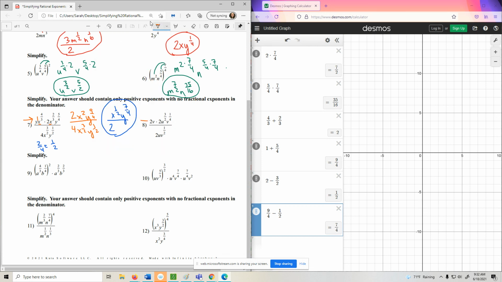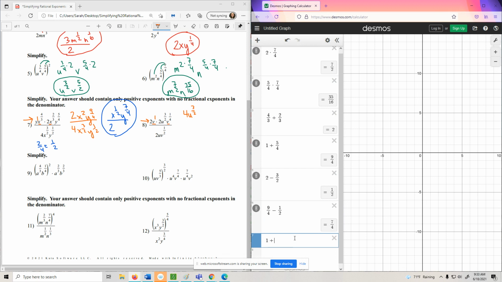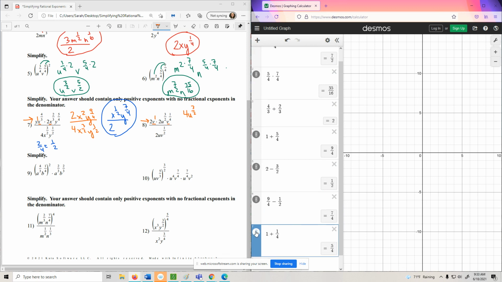Next up, let's once again start in the top part of the fraction. Coefficient-wise, 2 times 2 is 4. I only have one u exponent in the whole top of the fraction, so that's going to stay u to the 3 over 2. For v's, I have a 1 and a 1/4. So 1 plus 1 over 4 gives me 5 over 4. Denominator I have not touched at all, so I'm just going to write that all down so I have it. Make sure you have everything there. I almost left something out.